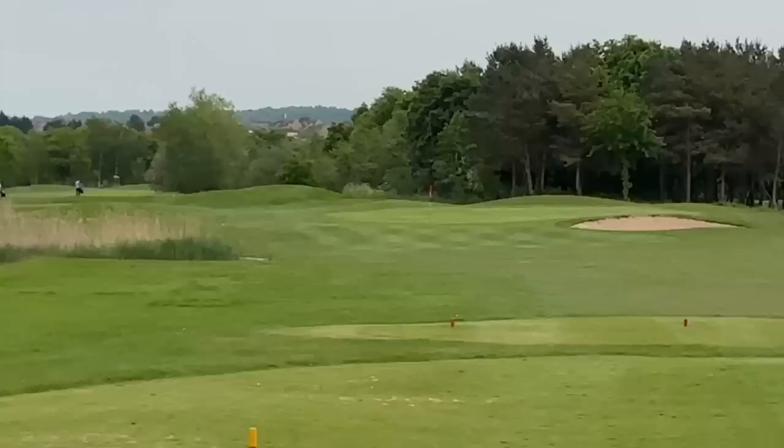Good stance, good ball position, and make sure we focus on that finish. A nice ball flight — right arm nice and straight, left arm connected. Those are two shots from here that we would certainly take — well inside tour average, good strikes, a consistent ball flight. If you can do that drill on your driving range — set everything up, do your ball position, do your stance width, focus on your finish — we're going to help you get good at golf.